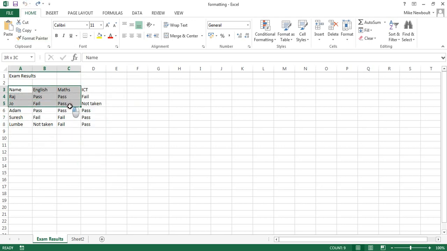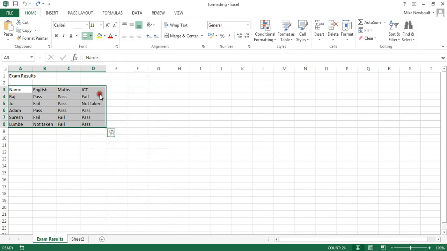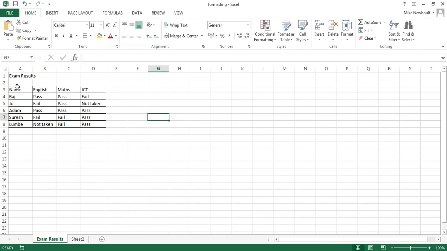Now let's click and drag again. We've highlighted our field, and down the side there's a small arrow that gives you more options. And we're going to put all borders. This is one that you'll use quite a lot. Then we click away, we can see it's put borders around everything. This makes it slightly easier to read across, and if this was going this far, you'd be able to follow the lines a lot easier.